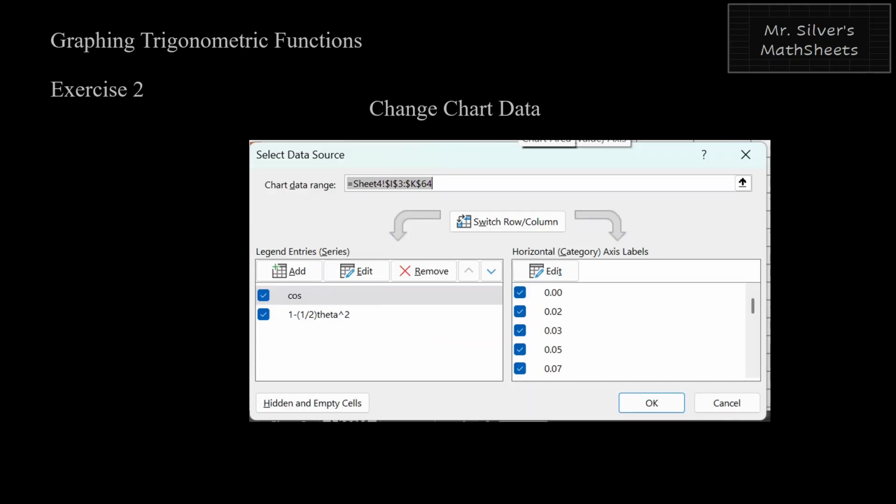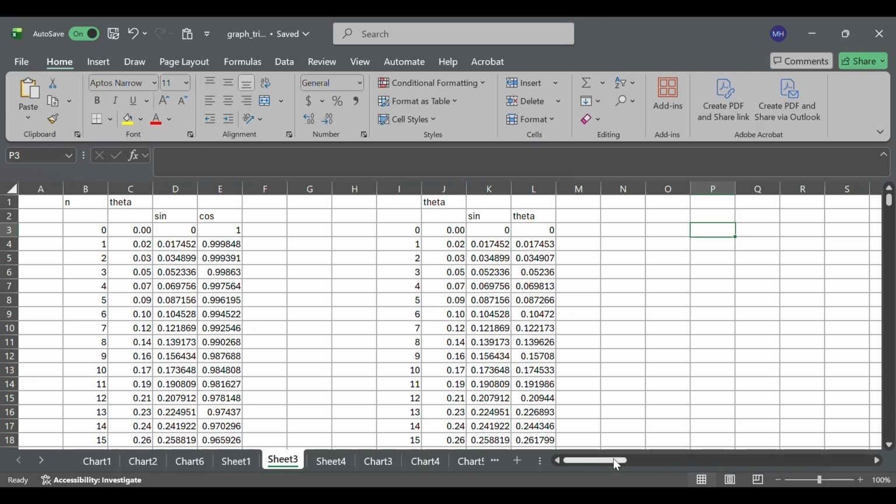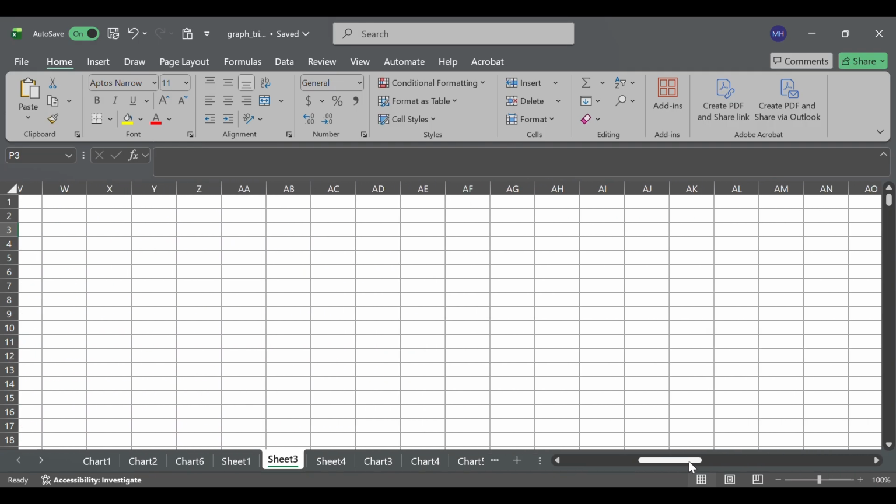You'll get this pop-up, and all you have to do is highlight the range you want. It'll automatically change the data range, or you can type it into that box above, and you can have a new plot based on the new data.